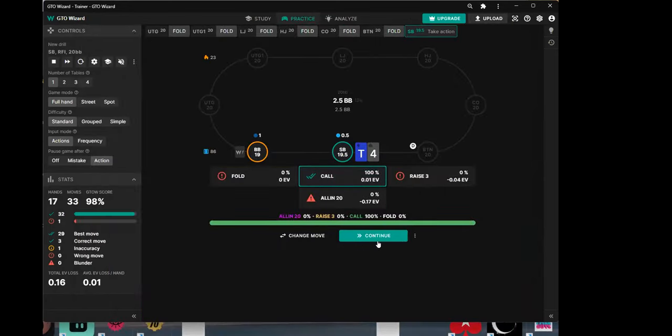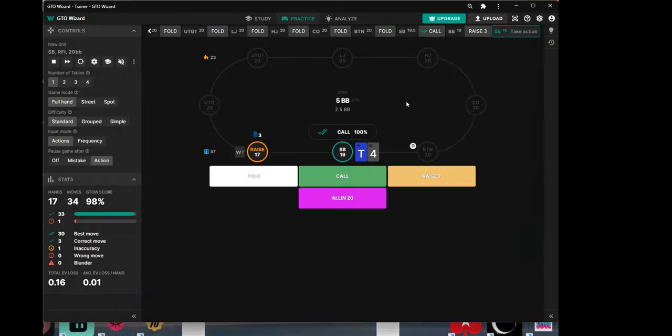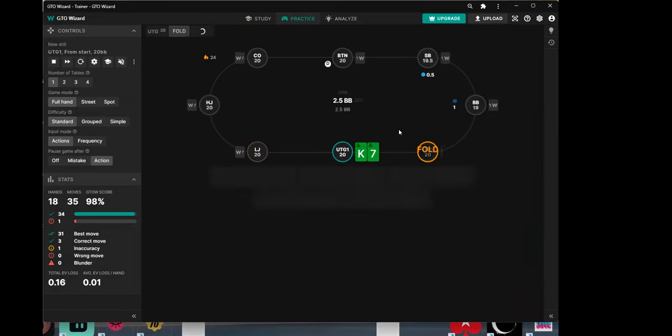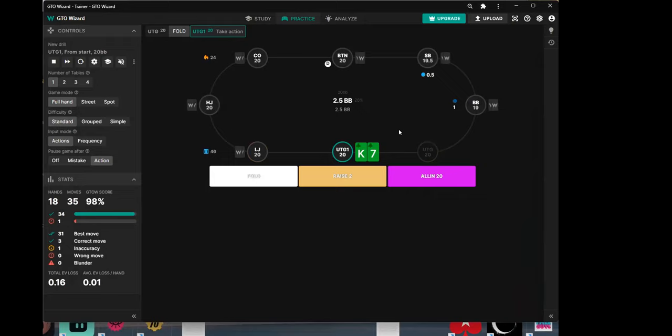All right, so let's limp it, see how it goes. Yeah, I have the hand ready. Now, this is a fold. Whenever you want to look at that hand, I have it ready.